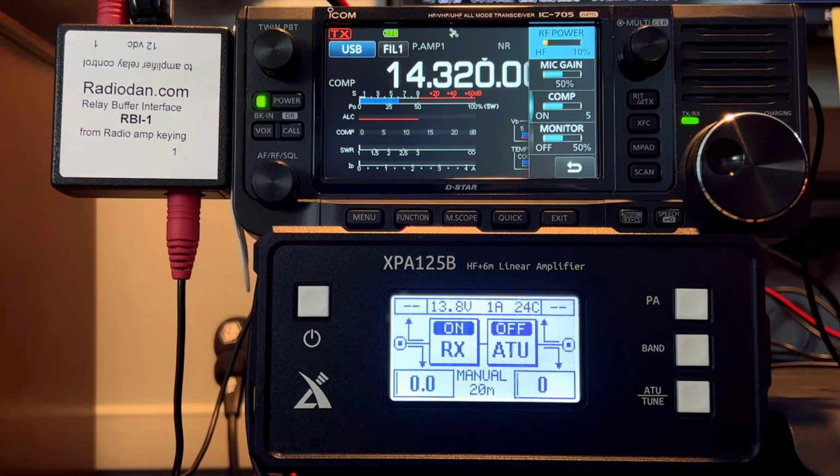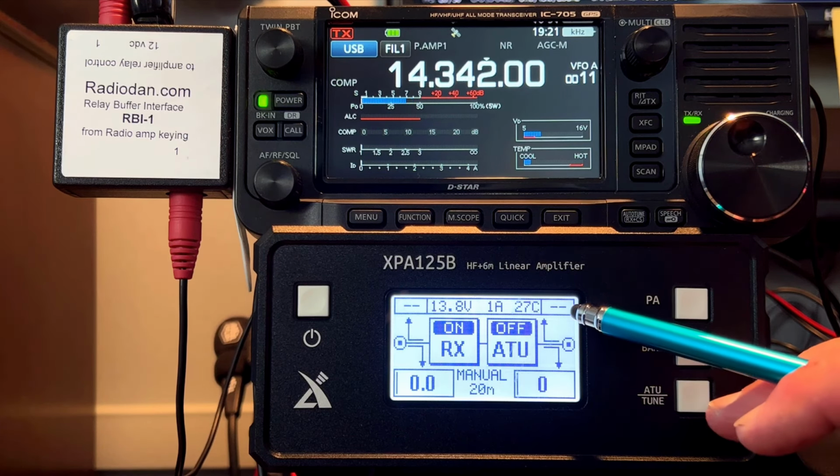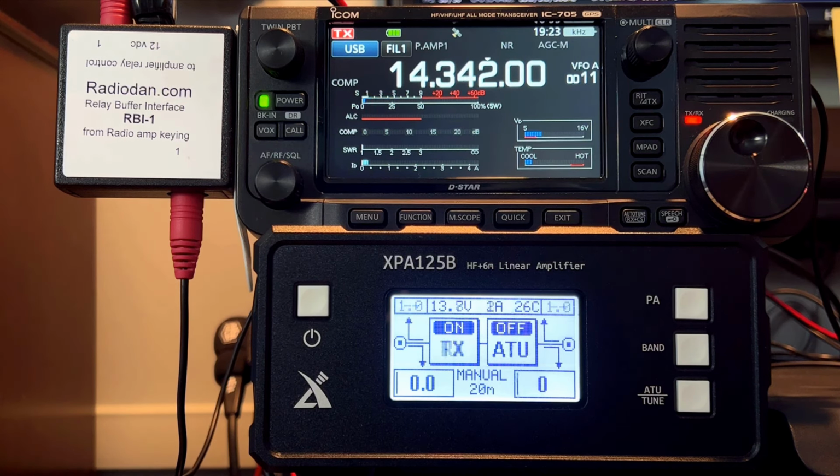Let's find a frequency that is not in use. Is this frequency in use? KD4 BMG. All right, you saw that I got up to about 1.7 SWR. I'm using the Wolf River Coil's antenna. I didn't actually tune it up this morning, so that 1 to 1.7 really doesn't bother me. CQ20, CQ20. This is Kilo Delta 4 Bravo Mike Golf calling CQ 20 meters.